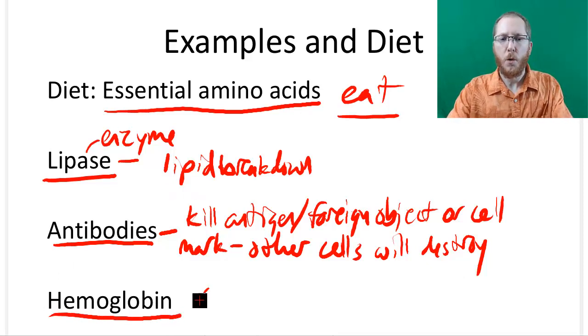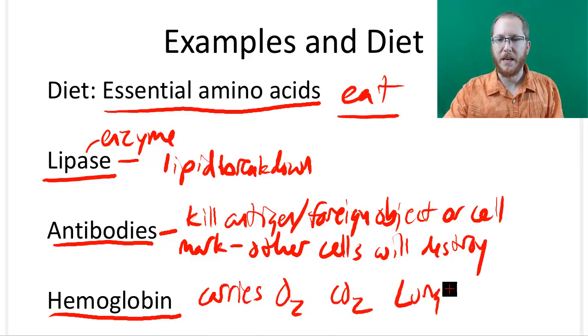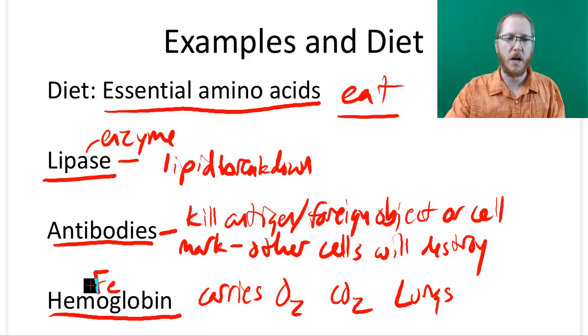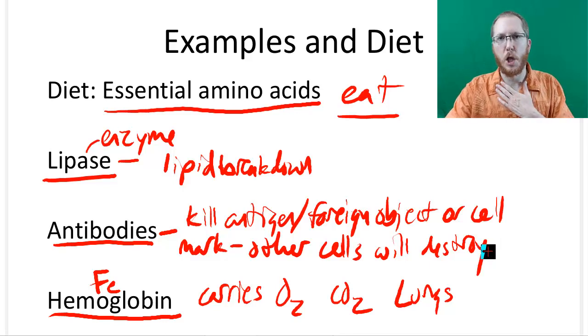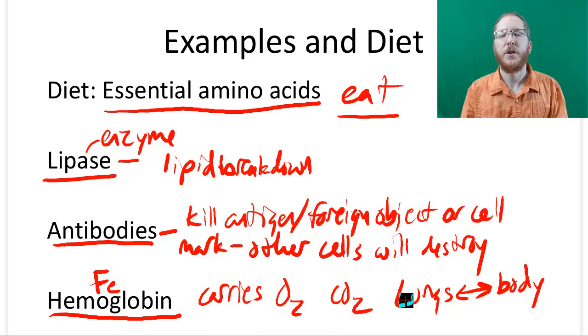And then hemoglobin is the one we talked about before where basically this one's going to carry oxygen. And in some cases, it'll have a small role, too, in carrying carbon dioxide from the lungs to the body. And so that's their basic task is in our blood. This hemoglobin is the one that actually contains iron. So when they talk about having iron because your blood is low in iron, that's the basic idea is if you don't have enough iron, we can't make enough hemoglobin. If we don't have enough hemoglobin, you're going to have difficulty having enough of these molecules to grab oxygen and grab CO2 and ferry them in between the cells in your body and the cells in your lungs. And if that happens, you're going to start to get essentially tired, weak, because you're lacking oxygen. You're not able to do everything you'd like to because we need oxygen to break stuff down and get ourselves energy to generate the ATP that our body needs to function.